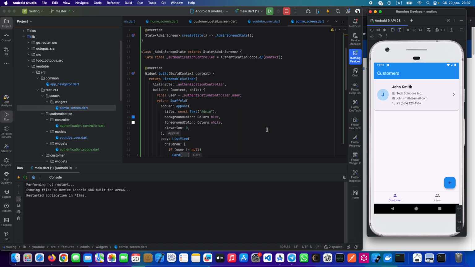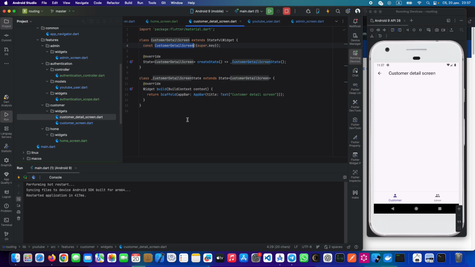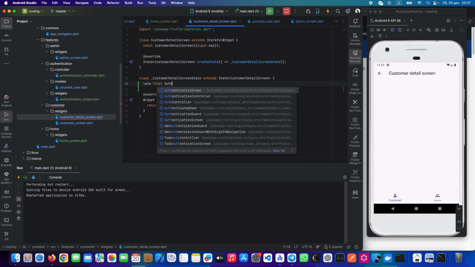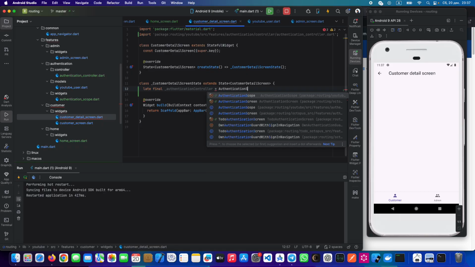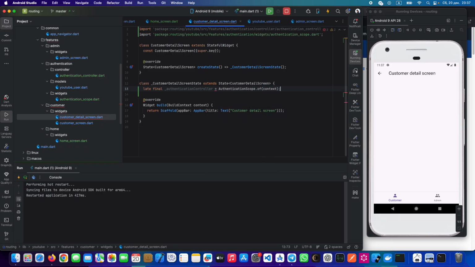So that is why, if you go to the customer detail screen, okay, we can take our authentication controller. AuthenticationScope.of(context). Take all of them.